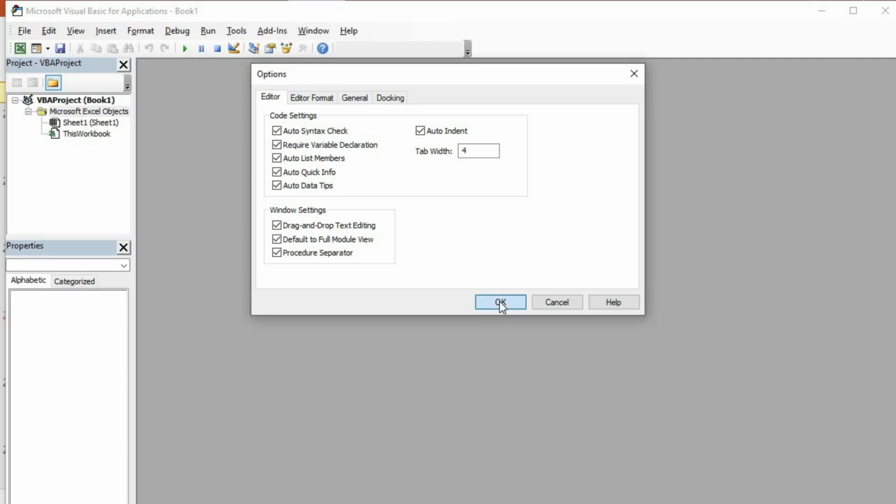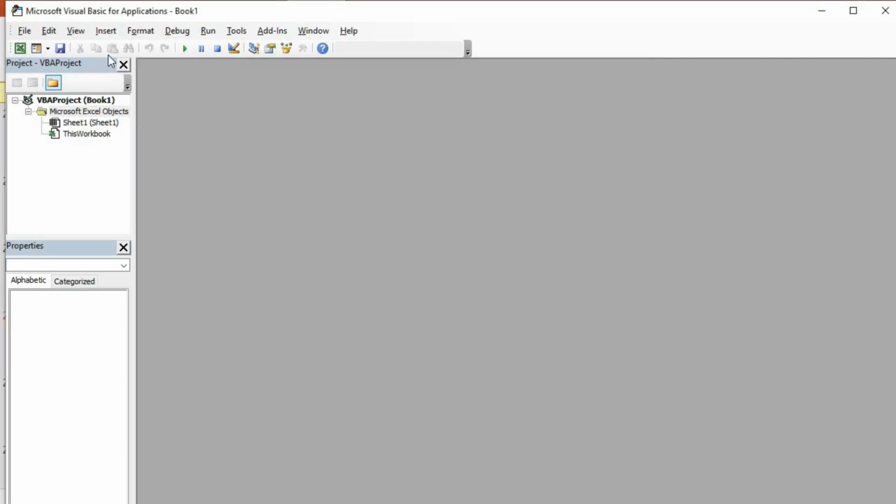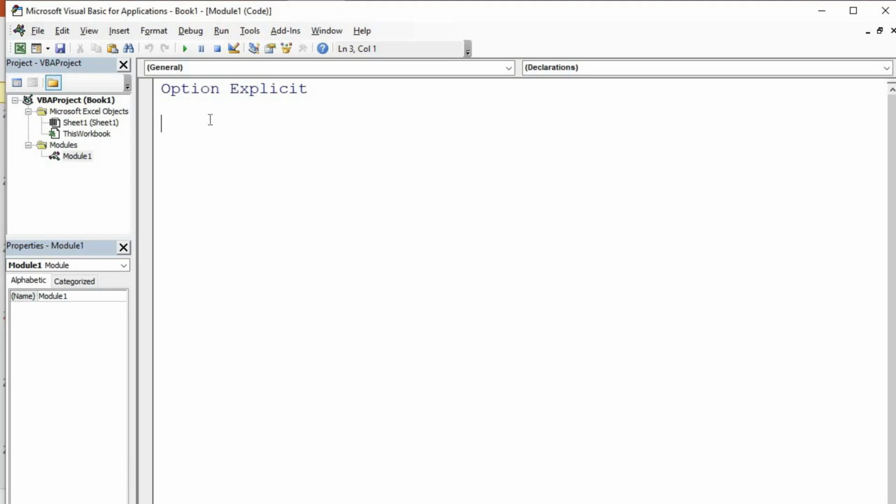When you do this, anytime you insert a new module, Option Explicit will be written for you automatically. Now you see that it comes with Option Explicit written already. From now on, every new module automatically includes Option Explicit. This is one of the first settings I recommend for every new VBA developer.